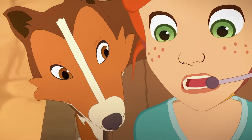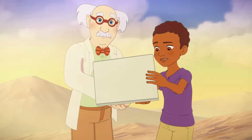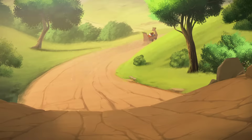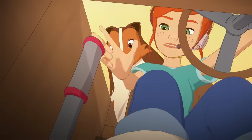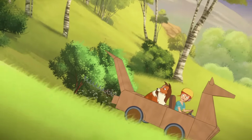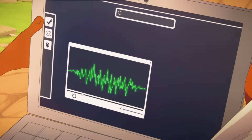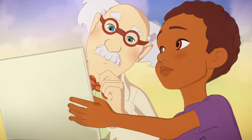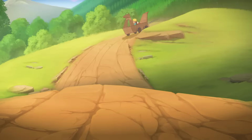Brakes are not working! Zoe, don't panic. You can deploy the emergency parachute to slow you down. Just pull the red lever to the right of your seat. There is no parachute! It's just a big spring in a pile of spare parts! Well, at least that explains where I put the brake parts. Zoe, try pumping the brake pedal. I am pumping! It's not working!